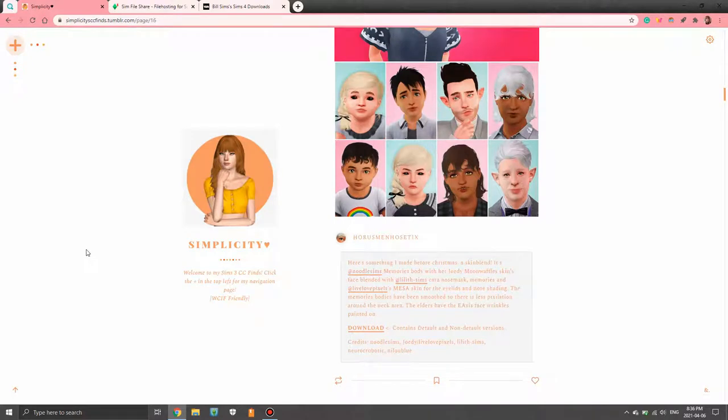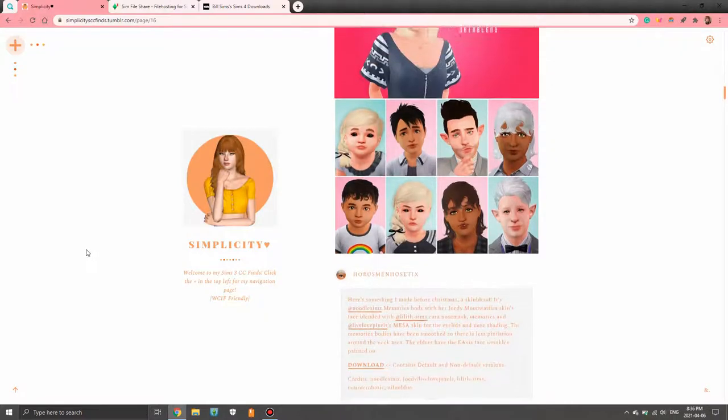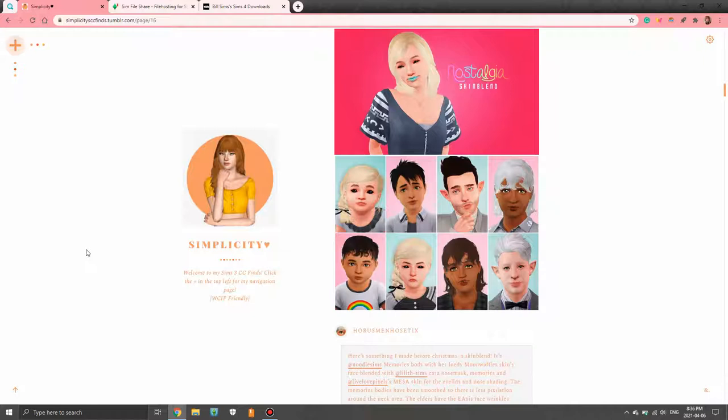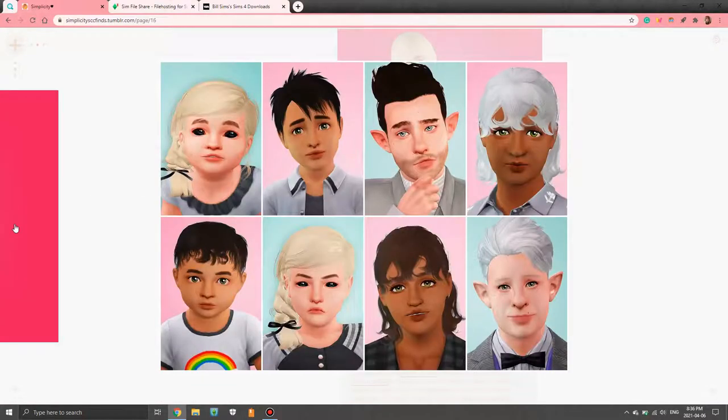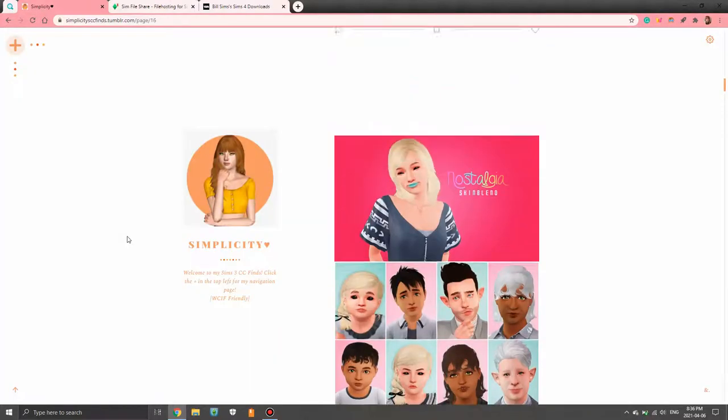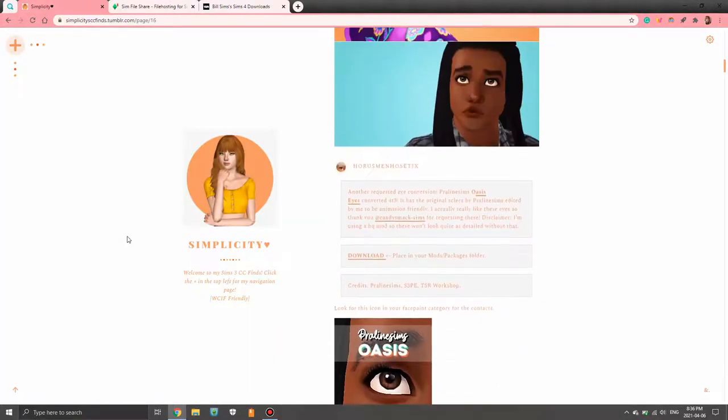But these Sims are cute. I honestly just really wanted to chill and do a CC shopping video because I always feel like I can just relax and talk while I download some stuff. And I'm trying to figure out if I want this or not. But I feel like it kind of looks similar to the Orchard skin that I have, just a bit more smooth, I guess, would be the word that I was going to go for.